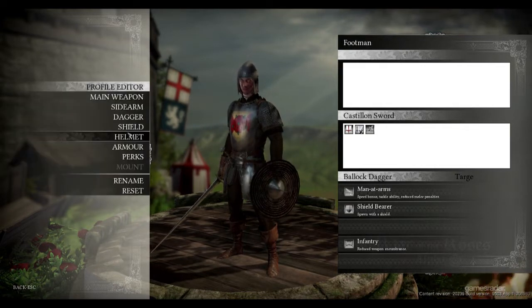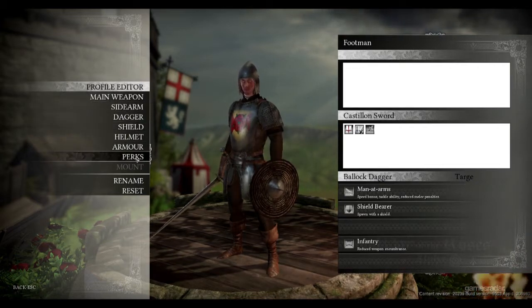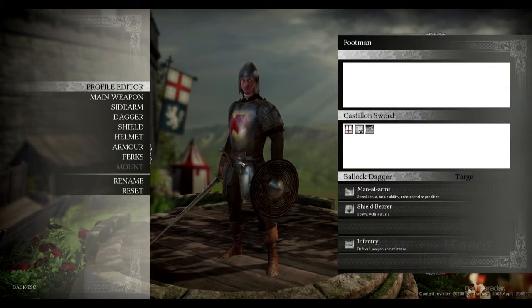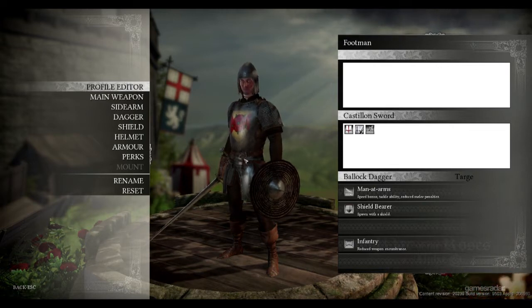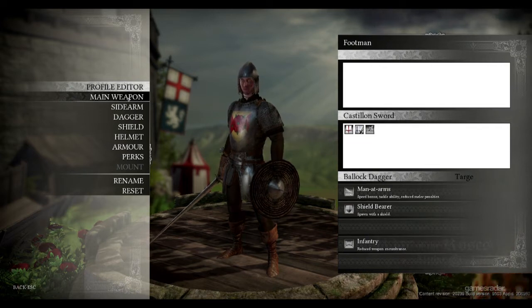As an example, when you pick a footman, you're going to be able to select everything from this type of shield, the helmet, the armor, and the perks, and perks are going to give you different things. A mount is when you unlock the ability to have a horse, and it also depends on what you've equipped yourself with. So not everybody can just jump on a horse. You have to specifically pick that style of profile to get set up like that.